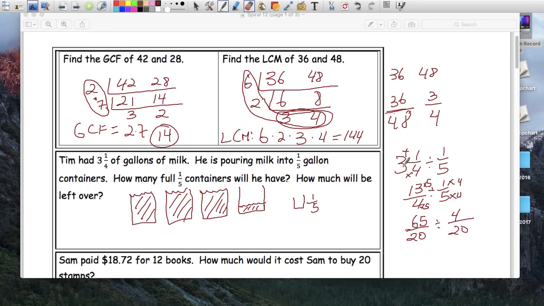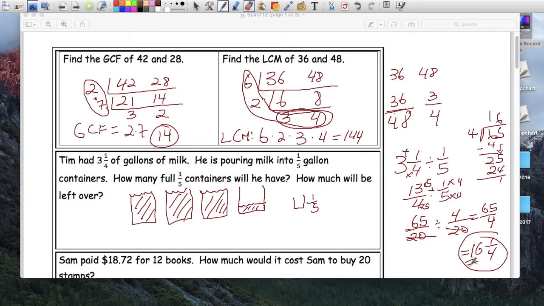So now that our denominator is the same, remember we can cancel it. Let me write these two numbers as a fraction, 65 over 4. And we're going to change that to a mixed number. How many times can 4 go into 65? Let's see. Actually, I'm just going to divide here. 4 goes into 6 once. 6 minus 4 is 2, bring down the 5. 4 goes into 25 6 times. That's 24, one left over. So final answer: 4 goes into 65 16 times and 1/4, with 1 left over. So how many of these little containers will I have? 16.